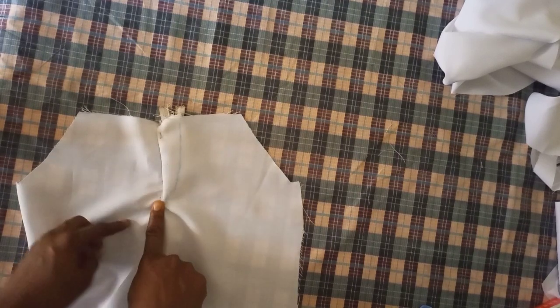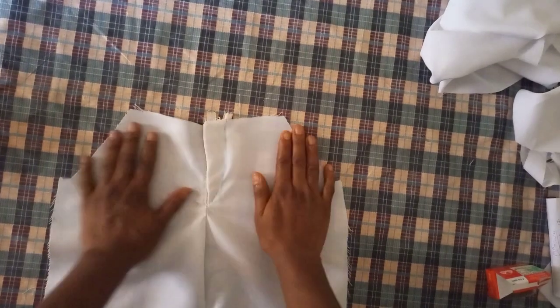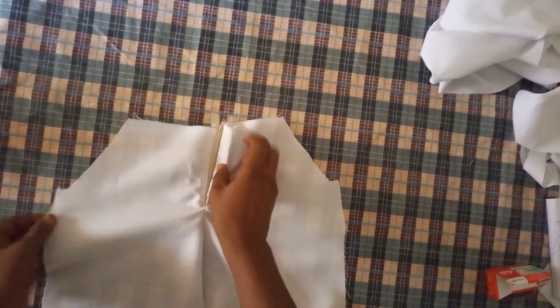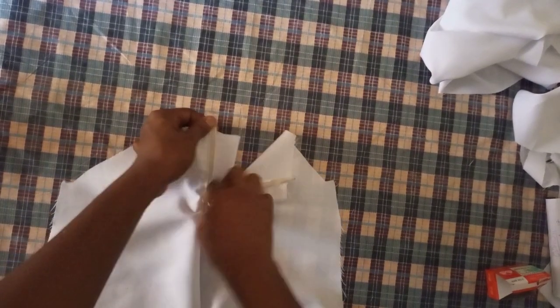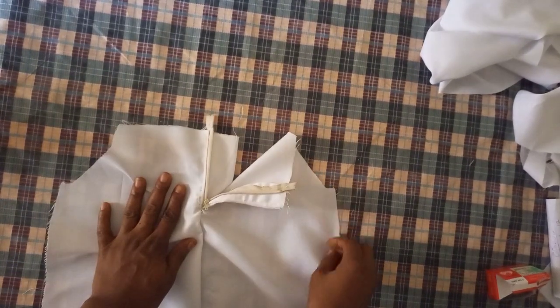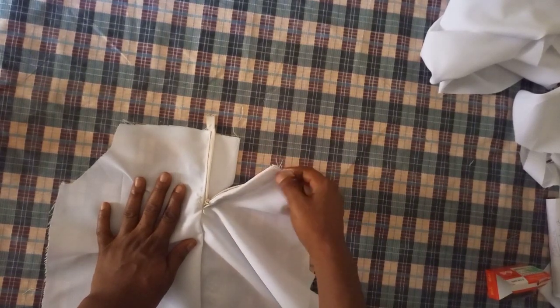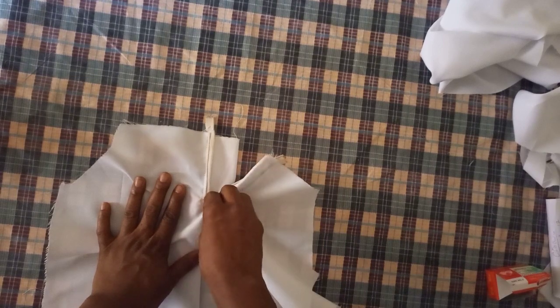Just go to your sewing machine and top stitch on. So after top stitching, this is what we have. You can see how it is. Okay, so by the time we open it up, you can see our zipper, our fly, and the shield. You can see our trouser is taking shape already.